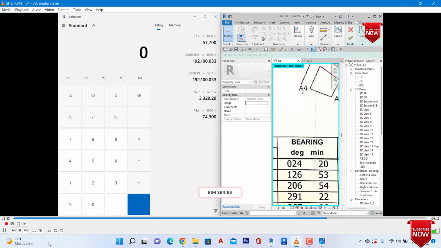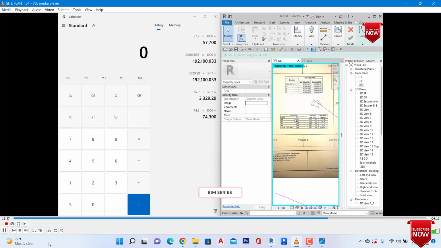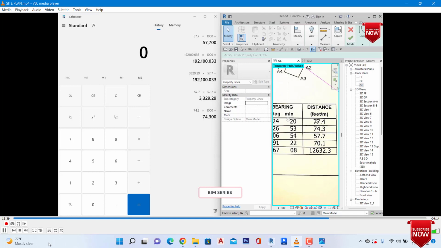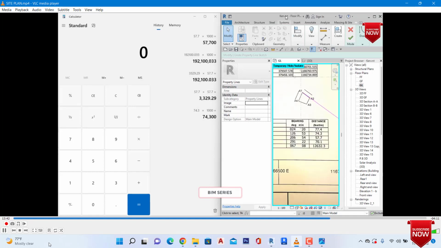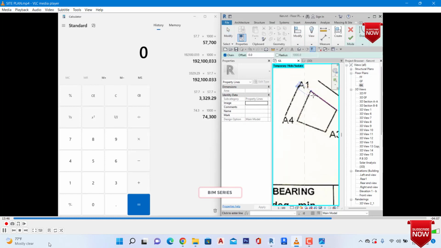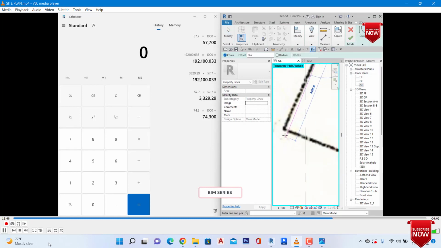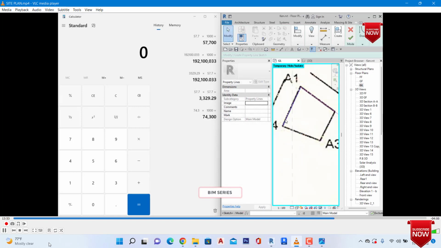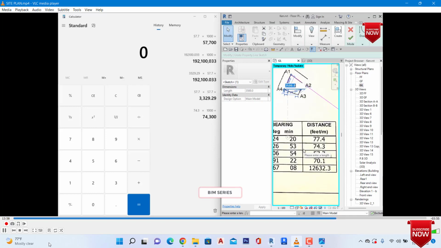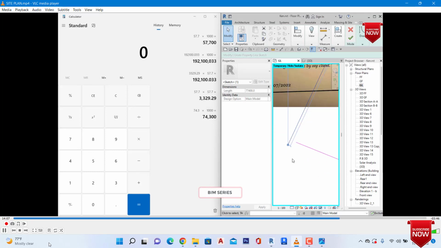Okay, so from 4 to 1 is 77.4. So let's first provide our reference line. 77.4, so we are going to have 77,400 when you multiply it by 1000.